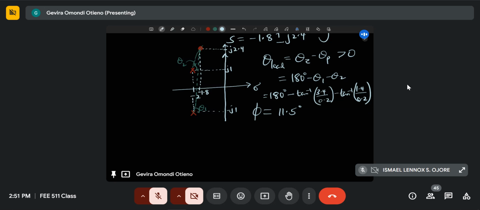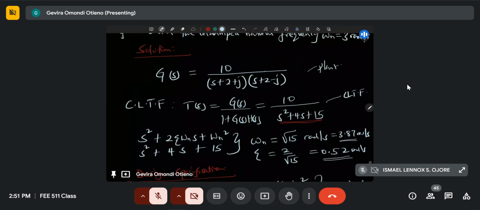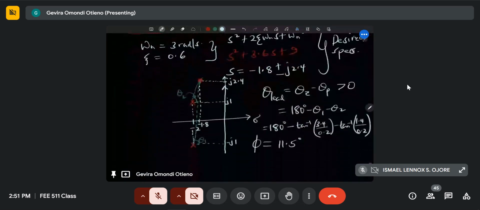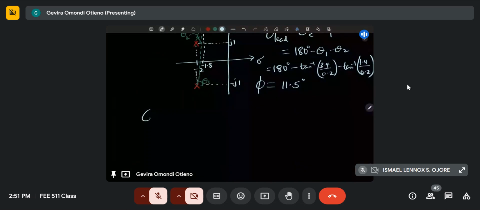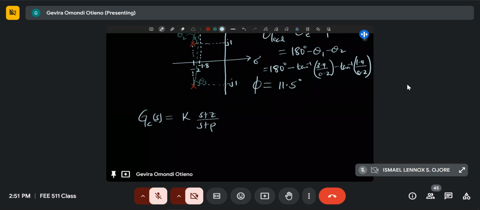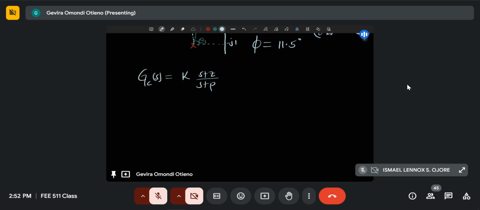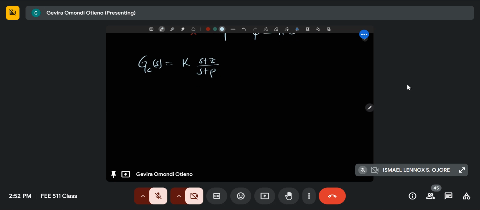So now we want to obtain, notice, don't use your own notation. They have indicated here the lead compensator is GC of S. So if it's GC of S, then we can say GC of S should be equal to K times S plus Z over S plus P. Okay. Then now I have to draw this properly so that I can get those angles for you, and what we have just done today. So again, you can decide how to draw this, and this is where you really need to be careful.